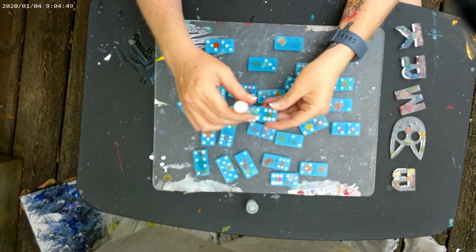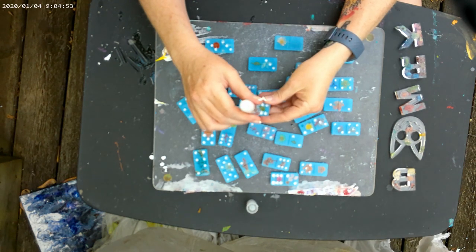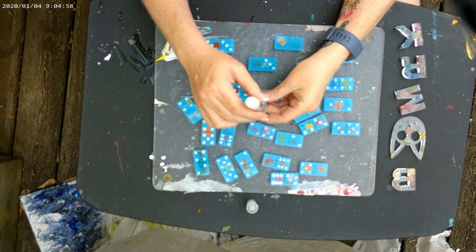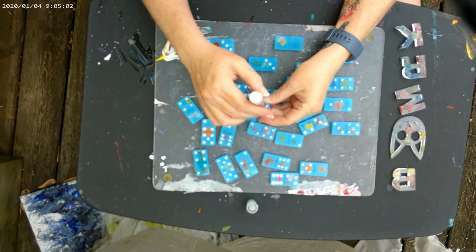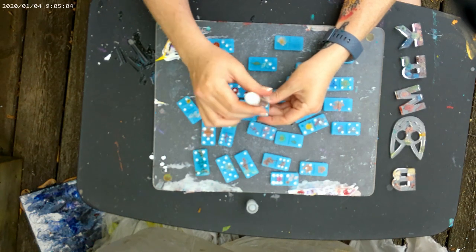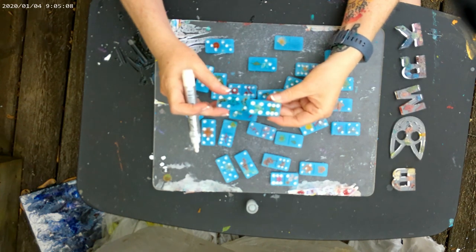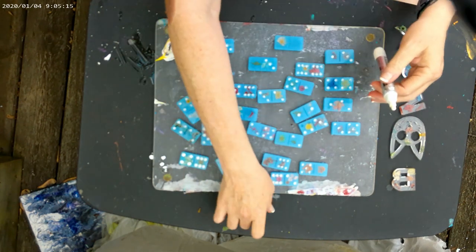I always do two passes to make sure that it's very vibrant, especially when you do different colors. I think that it really helps. So that's all there is to it. You'll see the difference between doing it one time and two times. It's a lot better if you just do it twice.